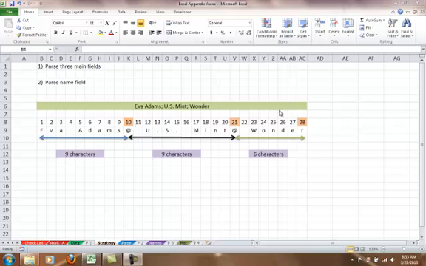And then lastly, over here, it's between 21 and 28. So 28 minus 21 is 7. But I don't need this character. I subtract 1 more, and I get the right amount. So I need 6 characters from the right-hand side of that string. Okay. So we figure out how many characters we want from the left, how many we want from the middle, how many we want from the right, and we chop it up, and we can break it up into columns. Okay. So we'll parse it, as they say, or separate it into its components.